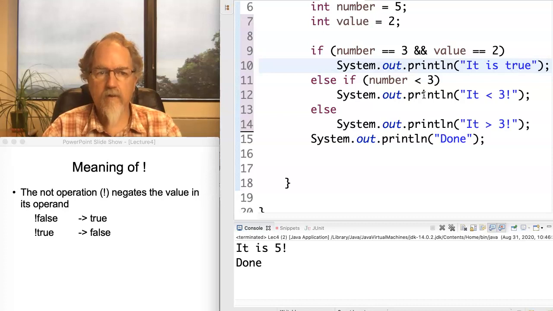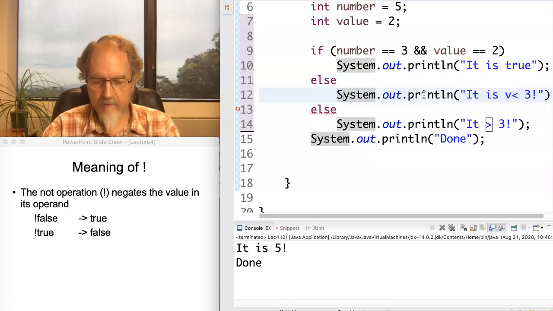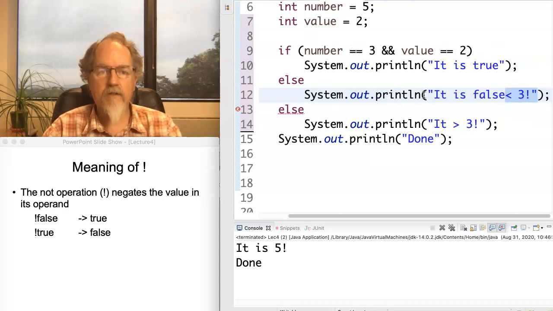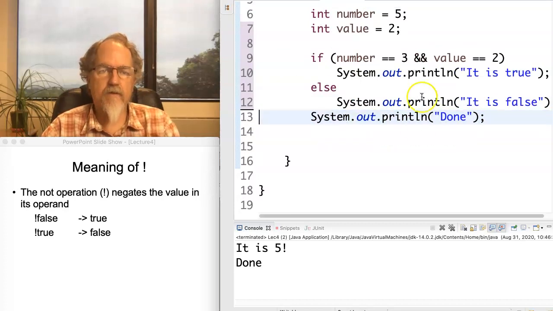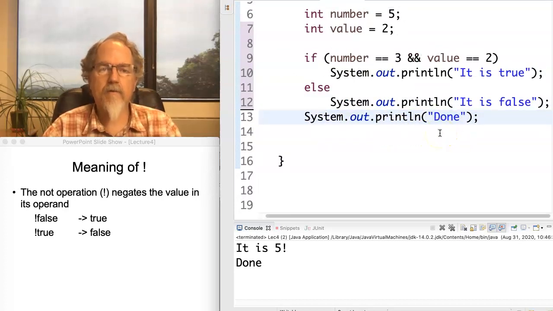I'm just going to show that it's true. Else, I'm just going to print if it's false. By it, I mean the value of the boolean expression in the if statement. And get rid of this.